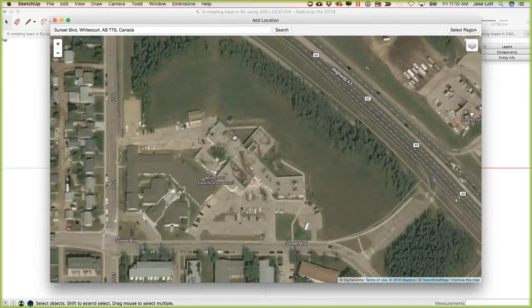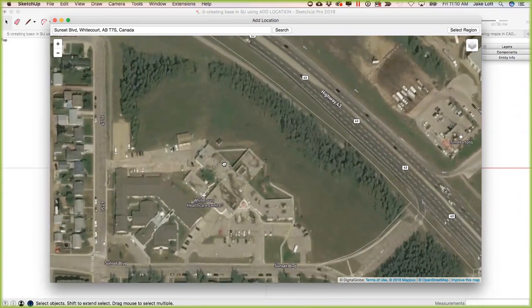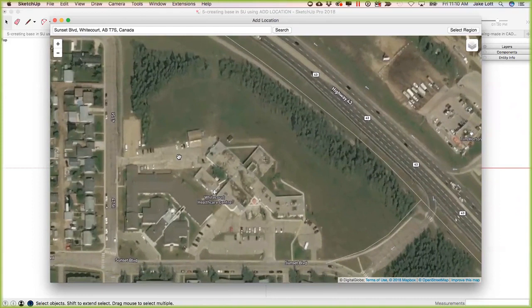It's basically Google Earth that it's looking at for those locations. This definitely depends on how good the quality of the pictures is, so I would suggest either using this tool or bringing in an image separately and then scaling it up. But we need to start out with some type of base.